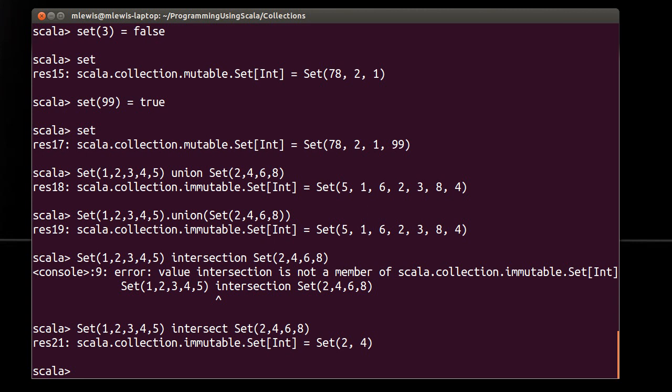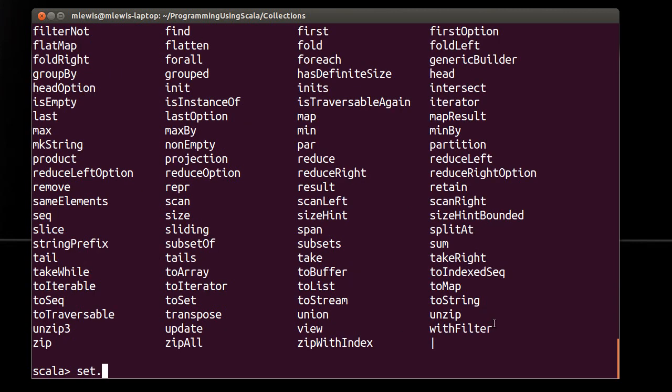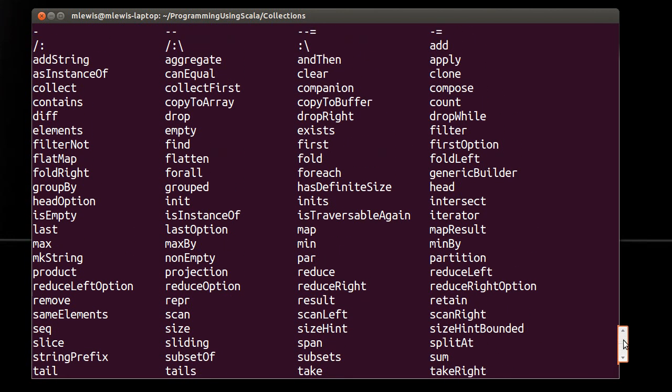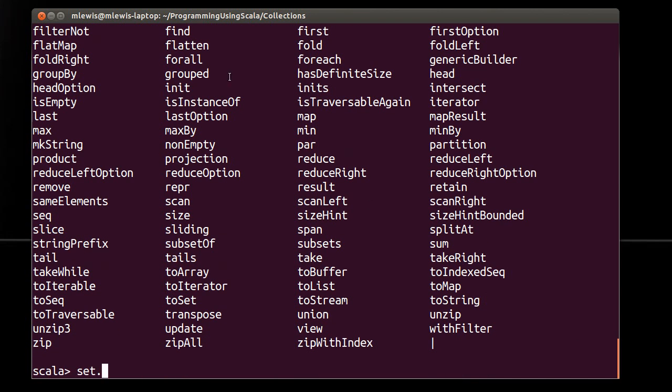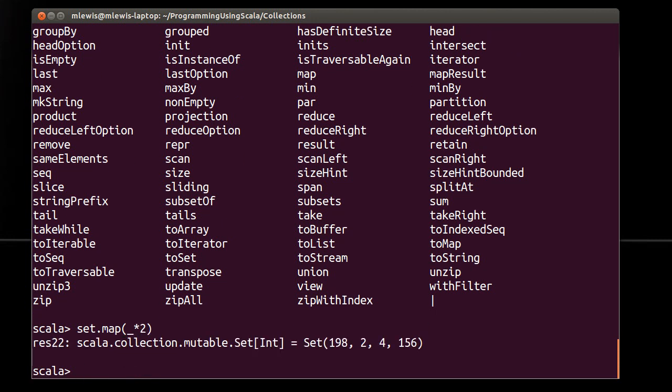And in general, there's this whole set of methods that exist on the set, many of which, once again, are the same types of things that you're used to for sequences. So what happens if we do set.map. Okay.